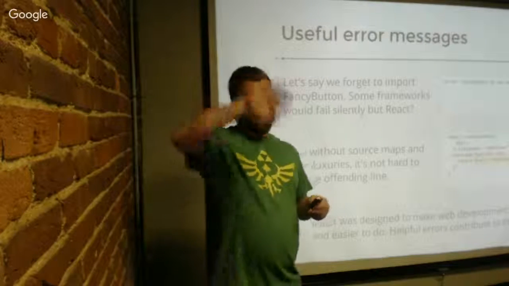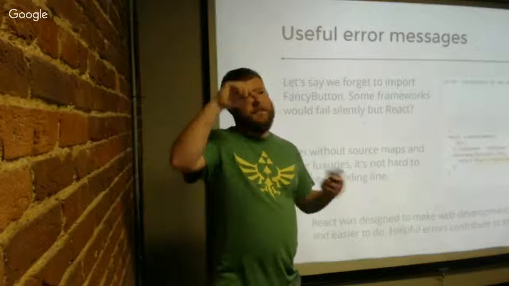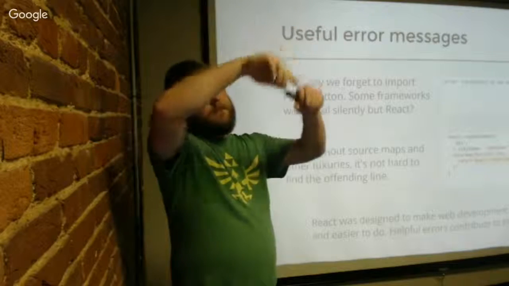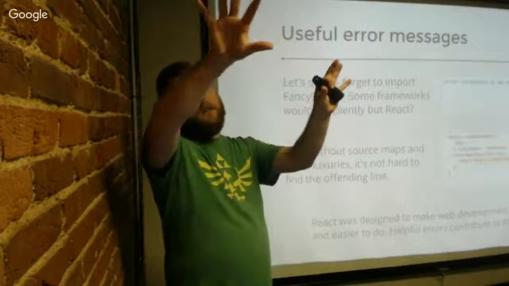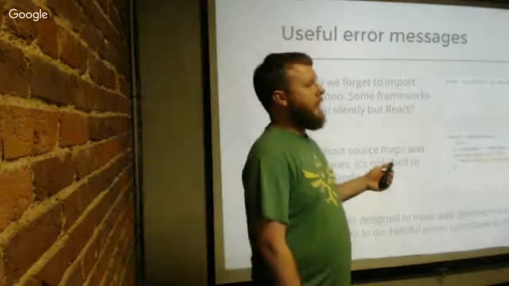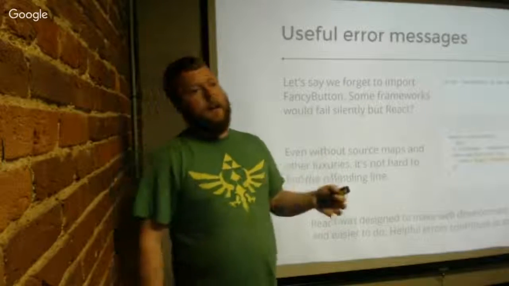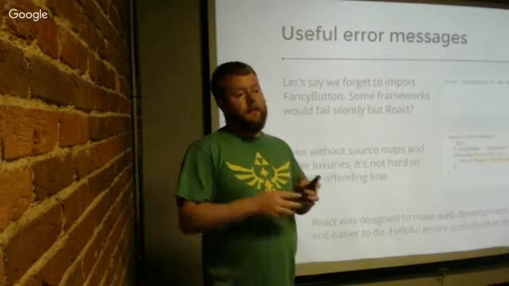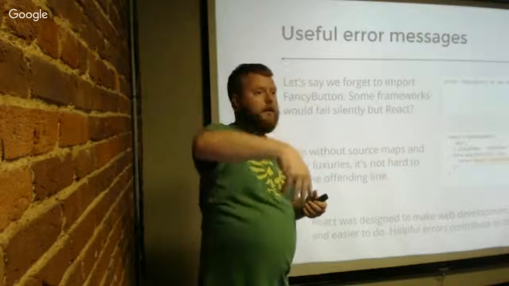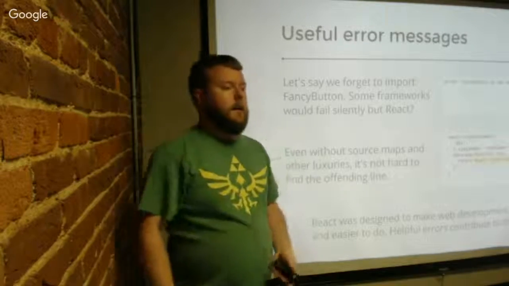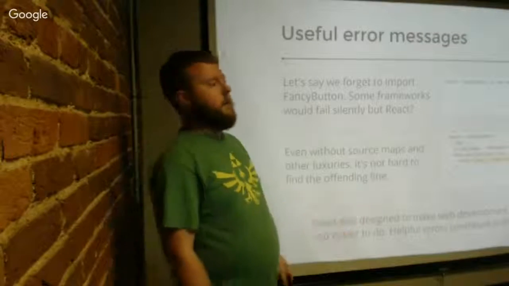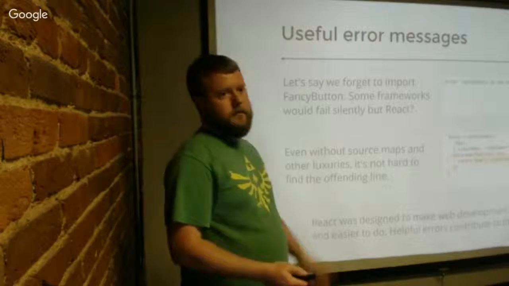React's data flows downward, right? So if you think of it like an upside down tree, you've got the root of your page, and then from that you have some components, and those components may have subcomponents, and it branches out. If you utilize that to your advantage and never try to send data back up the tree, if you just send it all the way to the top and let the top handle getting it filtered back down to where you need it, it simplifies that problem quite a lot. And that's kind of what Redux does in a way. It's one approach to it.